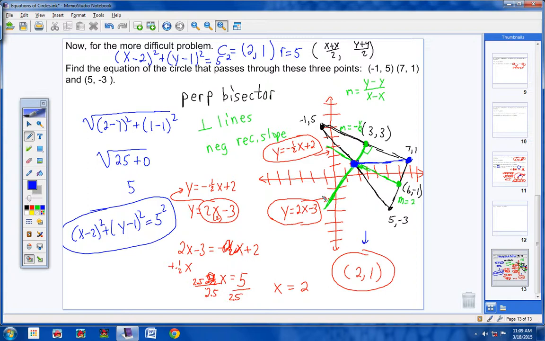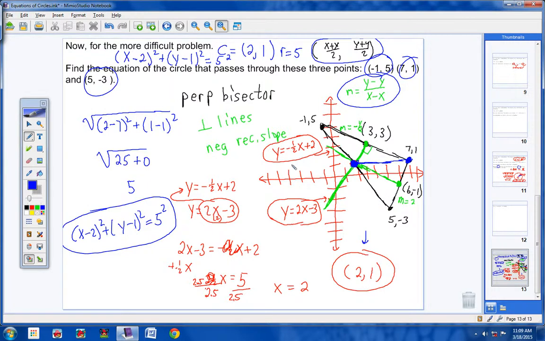So let's quickly review. If I ask you to write the equation of a circle, and I give you 3 points, 1, 2, 3, that lie on a circle, step 1, you don't have to graph, but it does help too. You might want to graph them, draw a triangle. Step 1, find the midpoint of one side, find the midpoint of another side, using this formula right here. Okay, step 2, find the slope of this side, find the slope of this side, using this formula here. Next, write the linear equation of your 2 perpendicular bisectors. Okay, we should know how to write linear equations.